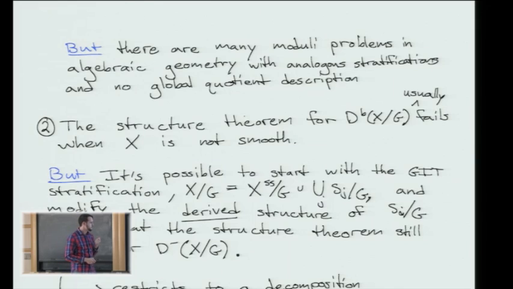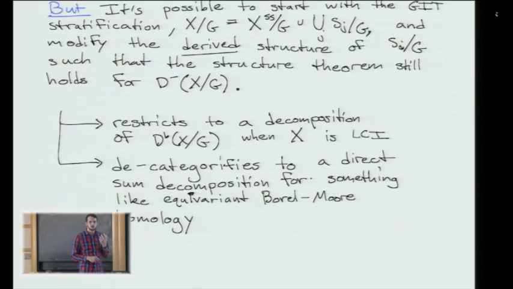And the other thing is that there's a version of this theorem which still holds for singular stacks, even though the original needs smoothness. It's not really obvious how to get there, but if you reinterpret the stratification in a way that I'll explain, it turns out that you can put a different, so-called derived structure on the stratification. You can leave the world of normal algebraic geometry and put a different structure on the strata themselves. And with this new structure, the theorem just works.